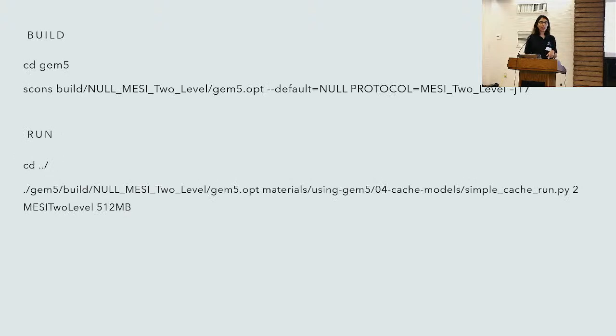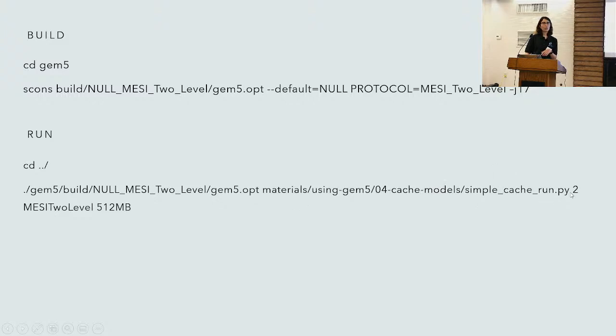I believe you built this. Hopefully it's finished by now. All I want you to do is go back to your bootcamp directory and run this code. What this code does is call your binary. You are calling this simple cache Ruby, which we'll see in a minute.